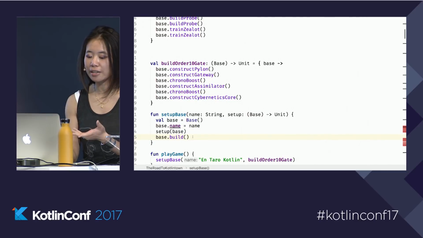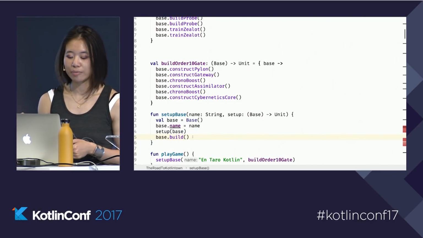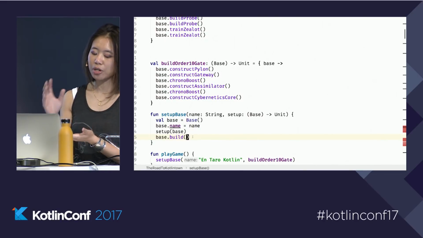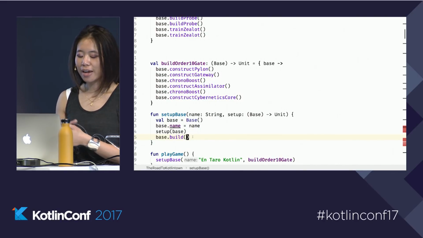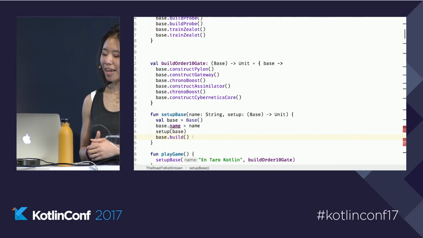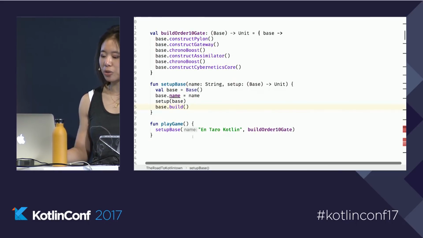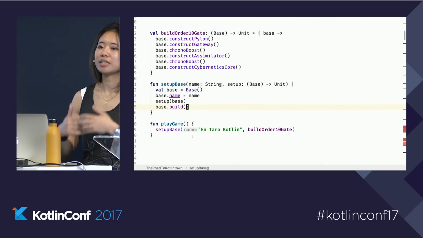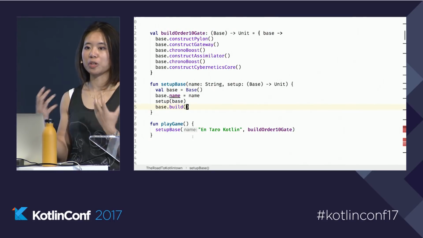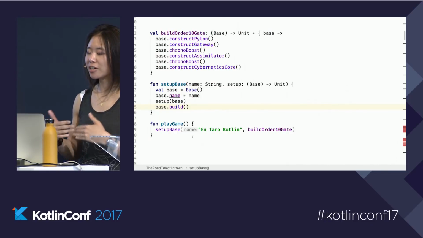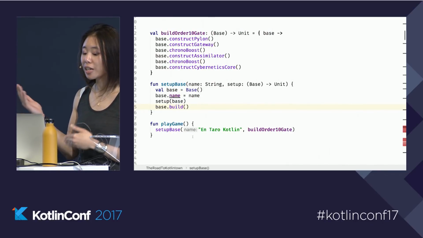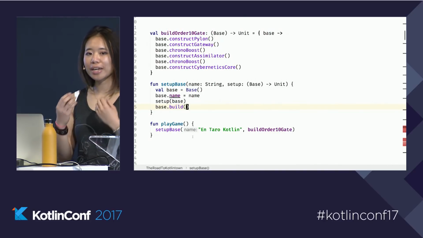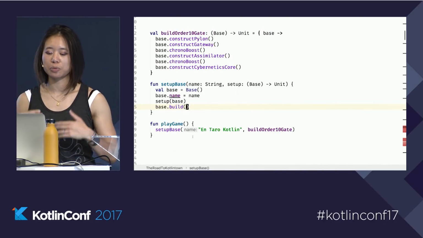Now, what I do inside of this higher order function is I create the base object, I assign the name, and then I go ahead and actually invoke that lambda on my base. So I run all that setup, and then I actually build my base. And this code's fine. It's very straightforward, but a lot of what you might hear when you start getting into Kotlin is about making code more readable and concise. And as you can see here, it's not the most terrible thing, but there's a lot of repetition, right? Base.this, base.that, base.this. So we can actually improve that just a little bit using lambdas with receivers.